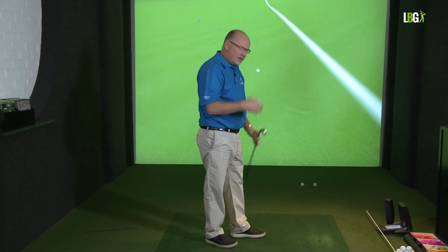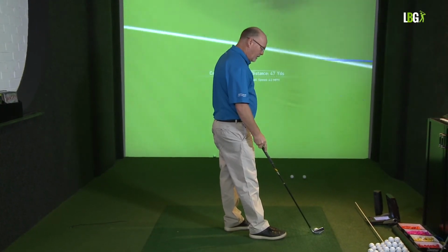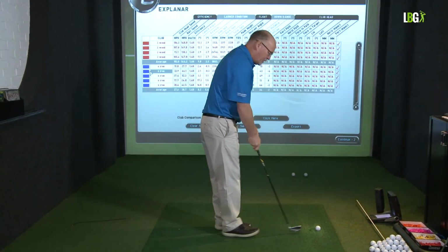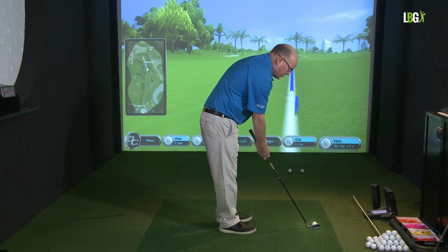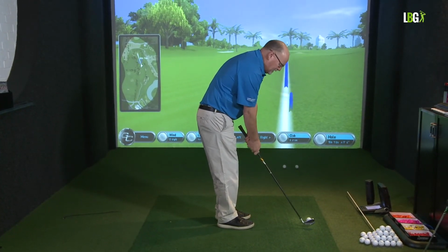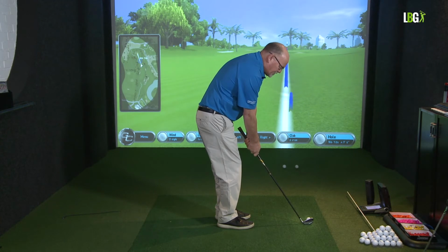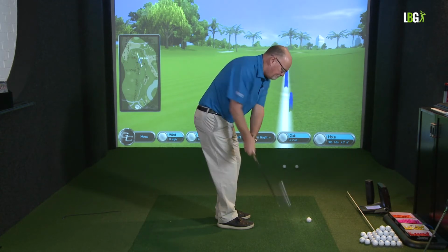It's a very accurate mechanism, ball starting to take off. And we're building up. So you could say this is a chip shot, but I like using it as a low shot. What makes the ball go low? Well, it's simplicity of mechanism. It's not taking a divot, it's just the ball and the club face connecting nicely.